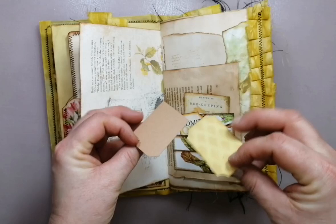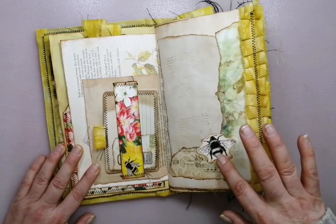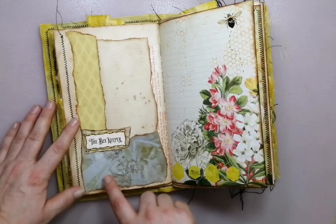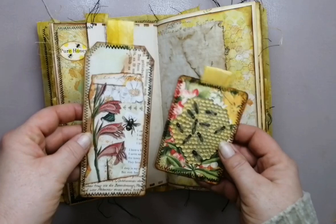A triple pocket with little bits and pieces — you can always journal here on the back side if you wish. And the belly band with an index card, mini collage here. This is ecodyte paper, and under this bumblebee there are fibers from the sari ribbon. If you don't like them, you can cut them off. Here is also some fibers underneath — if you don't like them, cut them off.